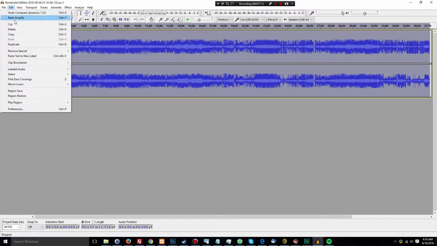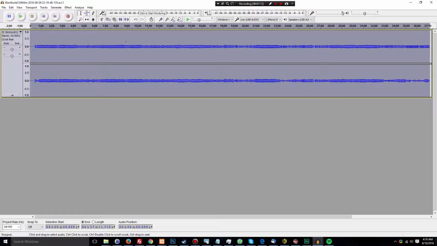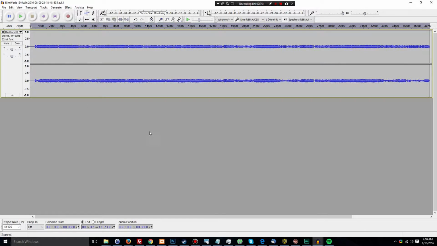And then I apply some amplify. In this case, it's actually de-amplifying it. That way it's easier to get it to the right balance, the right mix between the background audio and my commentary in Adobe Premiere. Once this is done, I simply export it using the WAV file format, which is pretty native to Windows. It is a lossless file format by and large. It's not perfect, so it's not like FLAC or anything like that.